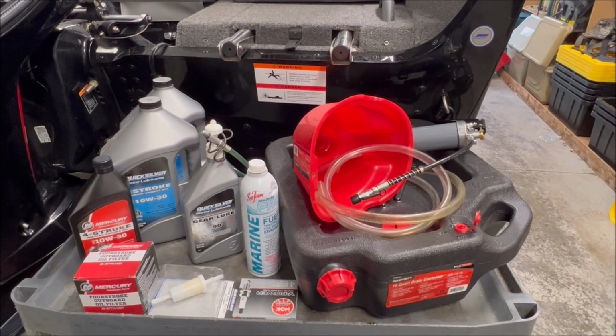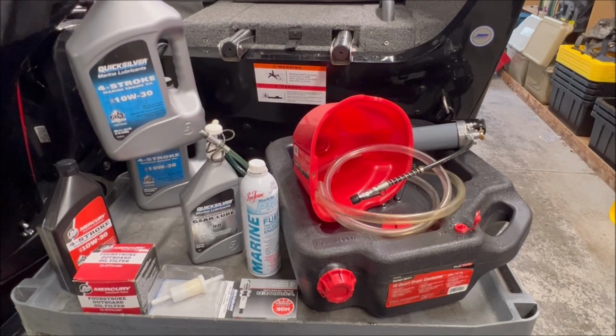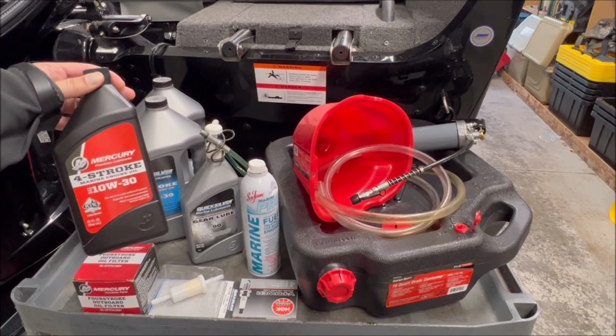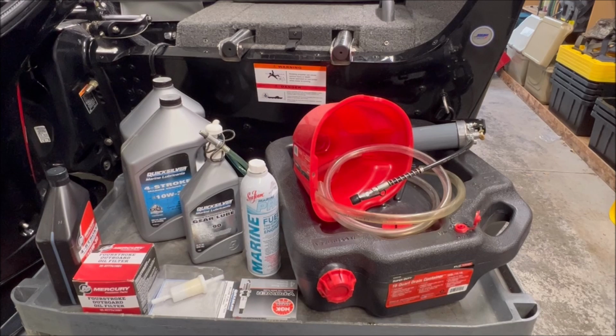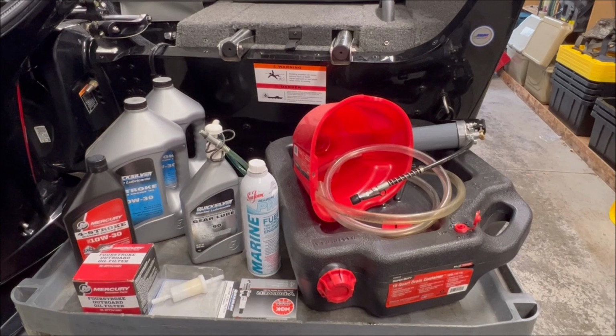Now, wait a second. Some of you are probably going, "Hey, Tommy, I see two different brands of oil. Why is that?" Well, simple answer, Mercury marine oil and Quicksilver oil, they are identical. They're the exact same oil. They're both made by Mercury, or made really for Mercury. This one's simply branded for OEM or dealers. So you go to your boat dealer, they have Mercury engines, they're probably going to have this on the shelf. This is branded for aftermarket. So you go to places like Walmart, you go to West Marine, you go to wherever your supply is for your oil, they're probably going to have that on the shelf. If you go to places like Bass Pro or Cabela's, they are both an aftermarket and a Mercury dealer. So you may end up with both like I did here. So it's the same oil, same company, just two different brandings, and that's the reason why you have that on there.